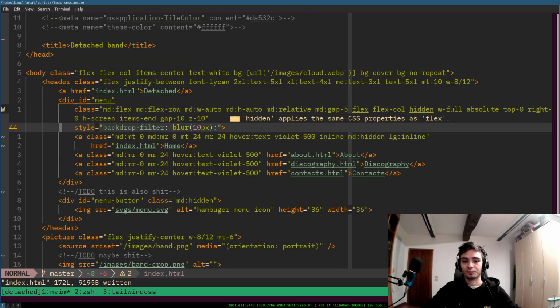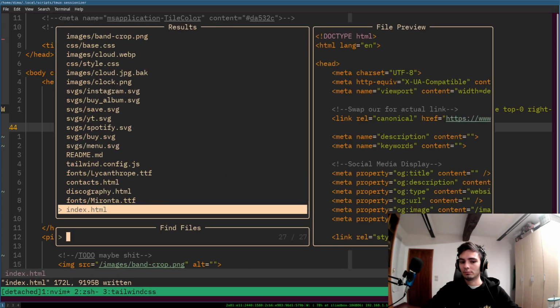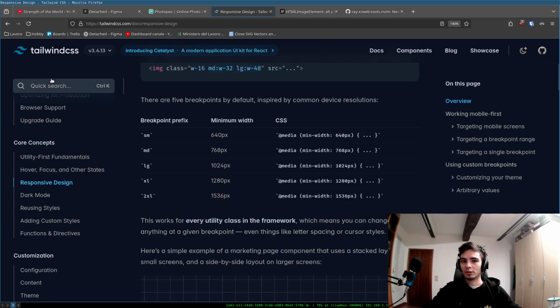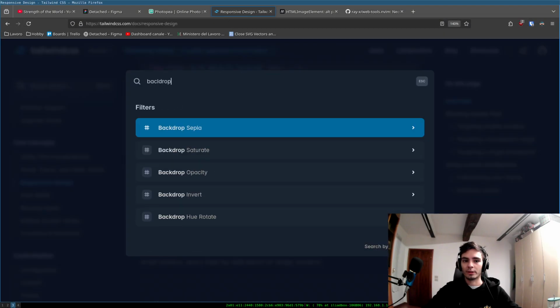So, I don't know why the backdrop filter is here. I'll take a look if Tailwind has backdrop.